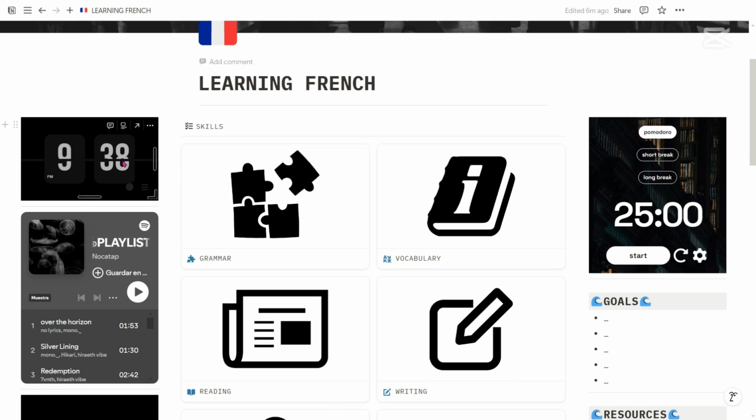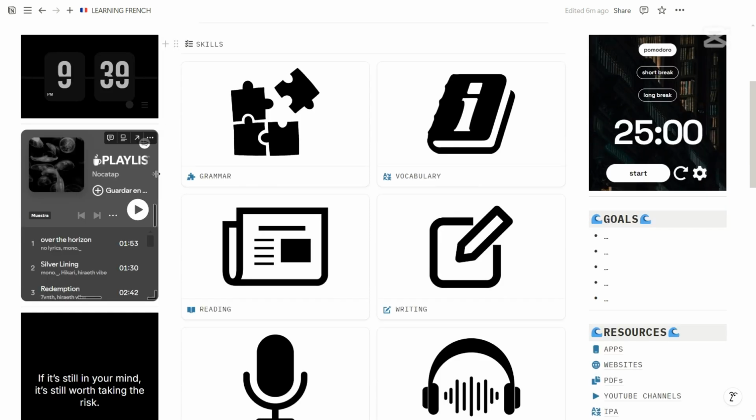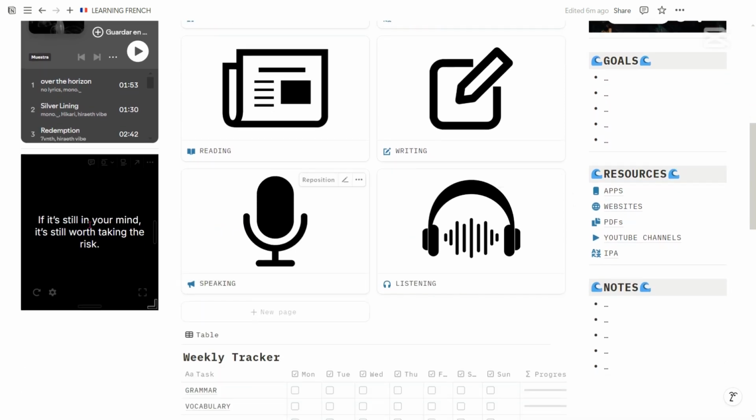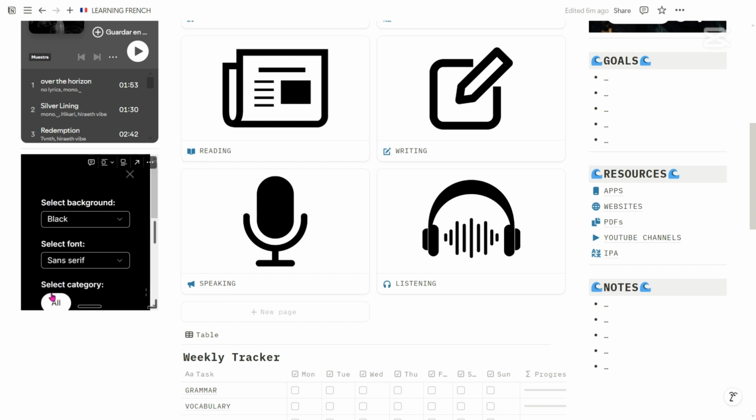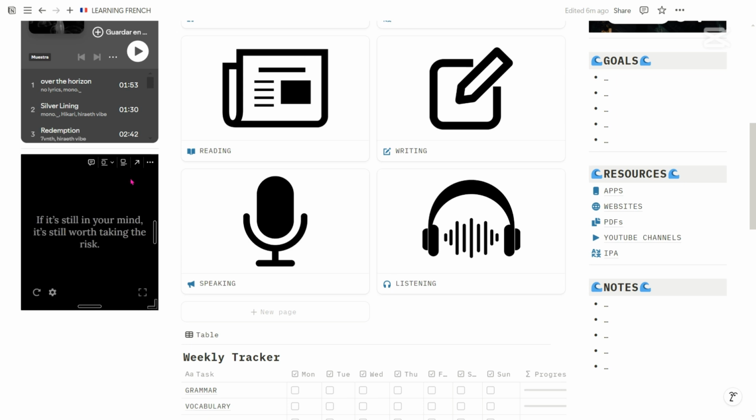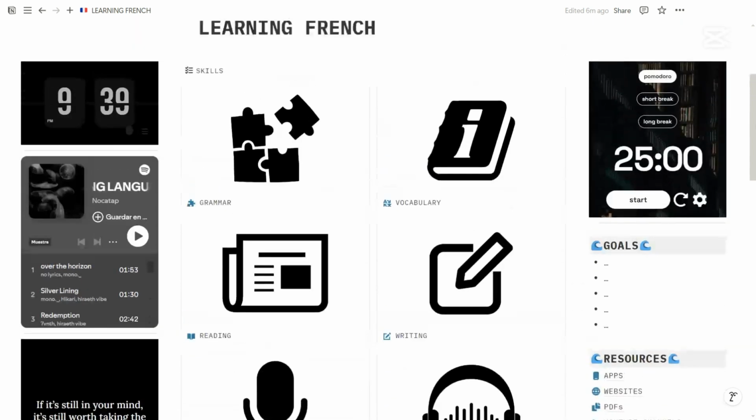The first one is the clock that of course you have on the computer, but for me at least it's easier to concentrate if I have this. The next thing is a Spotify playlist that I created by myself without lyrics, but you can add any type of playlist. Next one, I have this with different backgrounds and also different fonts. It's very nice just to have it there.